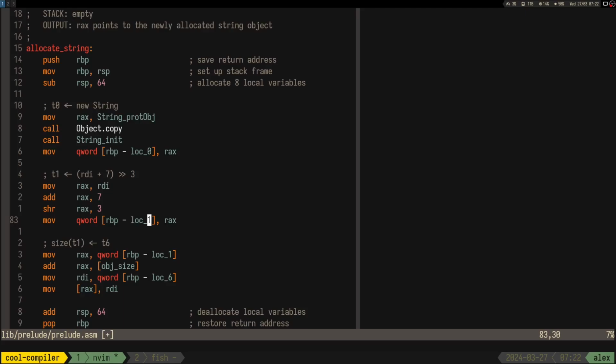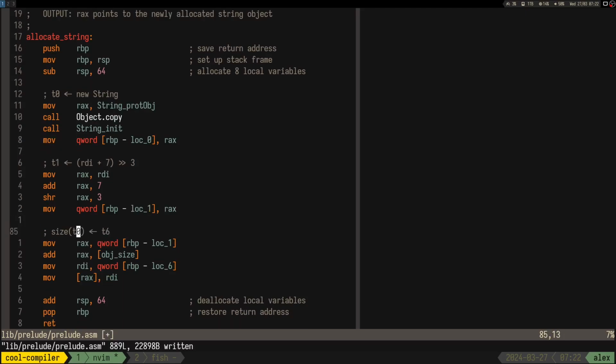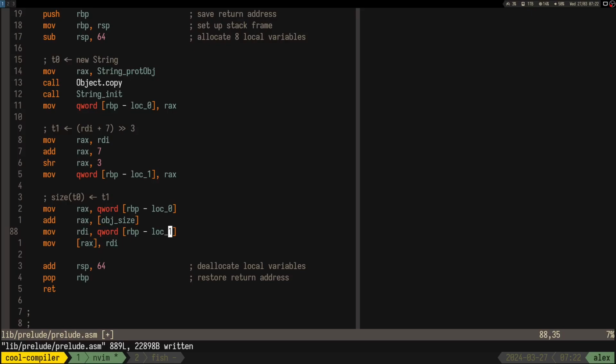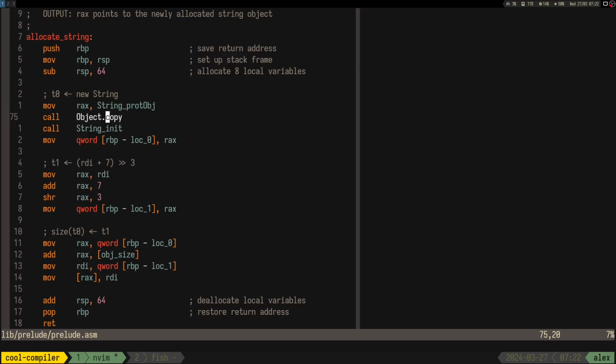This is gonna be the size in bytes, and this should be t0 and this should be t1. Take our variable, take the object size, set the size, and wait a second, we don't even need, oh yeah, we need to copy it because we need to reallocate the memory from here.